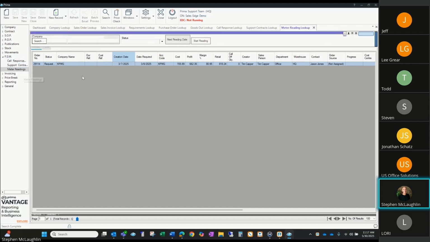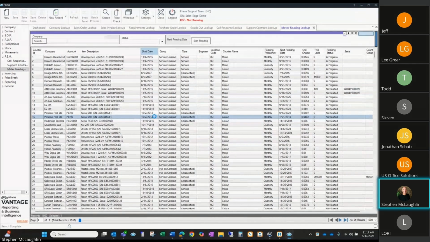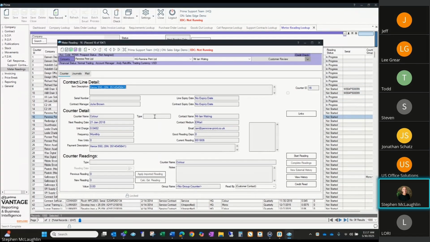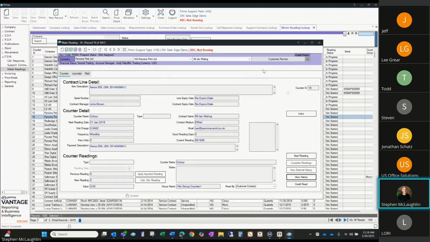But just for those who do use machines, we've added in a feature for editing the history. Previously, we got quite a lot of support calls where for some reason an initial reading was put in wrong or something like that, but you can now go into the history of your meter readings, counter readings, and simply update. You can actually do any of these in the range. That also helps give a proper record on the sales invoice.